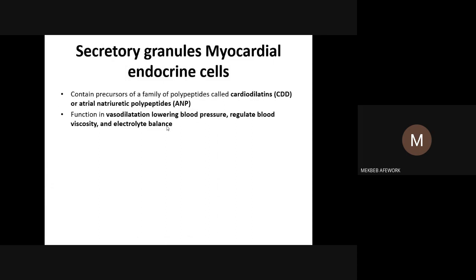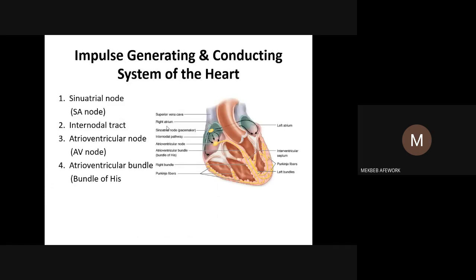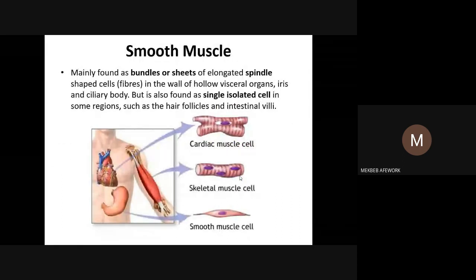They are also an impulse generating and conducting system, as I told you. For such impulse conduction, we have the impulses generated at the junction of the superior vena cava and right atrium at the sinoatrial node, internode, atrioventricular node, and in the ventricles we have bundles, the atrioventricular bundle, and Purkinje fibers. So the impulse generating and conducting system, you will study this in more detail in the cardiovascular system, is also a function of cardiac muscle cells. So that's what I can tell you about the cardiac muscle cells.